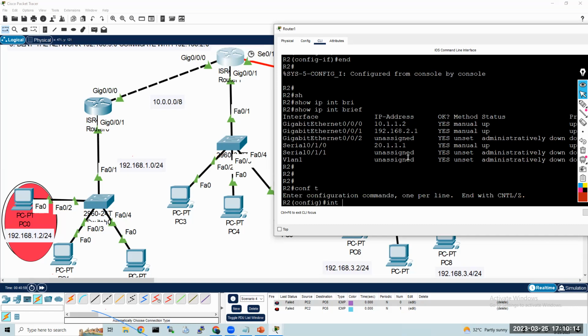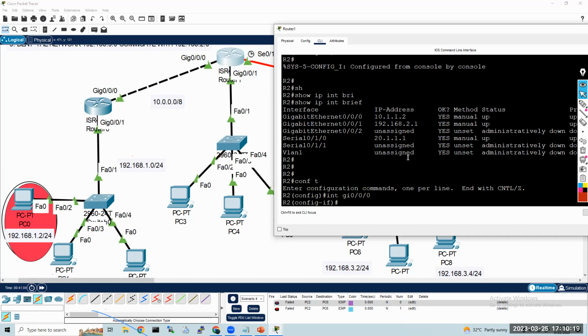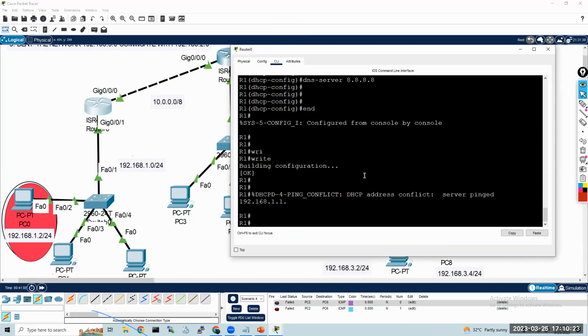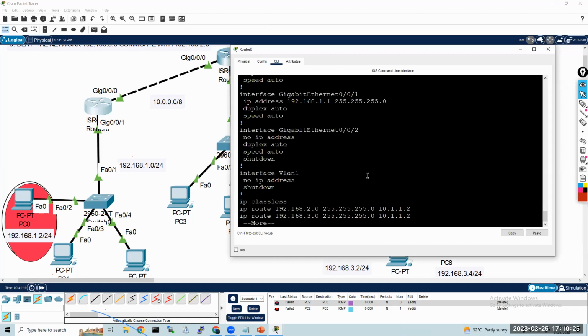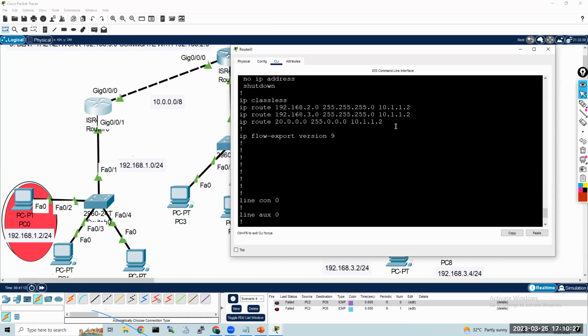Okay, so interface gigabit 0/0/0. What is the configuration we made here? Show run. See, we configured it with 10.1.1.2. See, IP route 10.1.1.2.